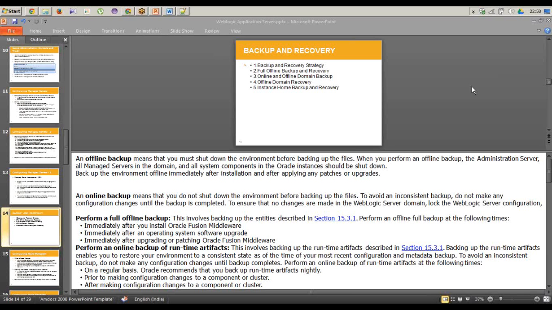There are two methods here basically. The backup and recovery which we are learning, this we do. This backup we are taking. And there is another backup and recovery mechanism which will be taken care of by your storage team.